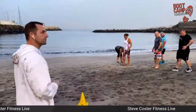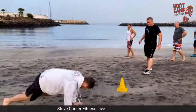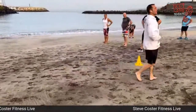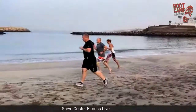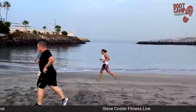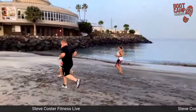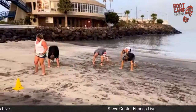Right. Okay, on your skull. On the yellow cones, facing this way. Right, alternate squats. So, 1, 2, okay? Or mountain climbers. Last cone, 10 alternate squats. Ready? Nice and quick. Go. Try and remember this day.